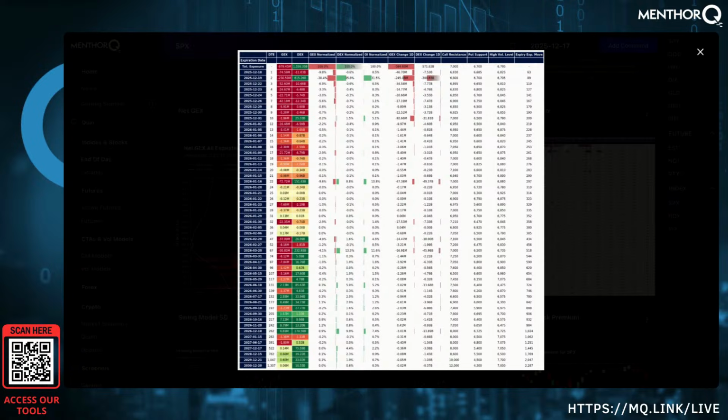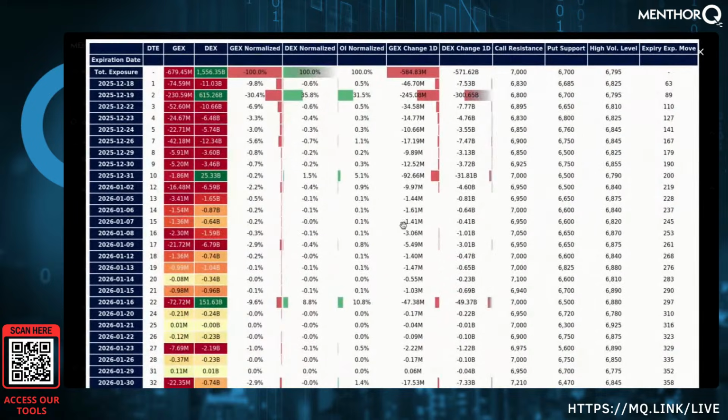The matrix is a great way to start the day because, first, these three columns will tell you how much gamma, delta, and open interest is expiring for any of the expirations. So if you're a day trader, if you're trading ES, you still want to know that today and tomorrow we have about 39% of negative gamma expiring on SPX. Here you can also see the change, so let me make it a bit bigger. You can see if we've seen an increase in negative positioning at the end of the day yesterday, or a positive increase of gamma, and that can tell you the sentiment in the market.